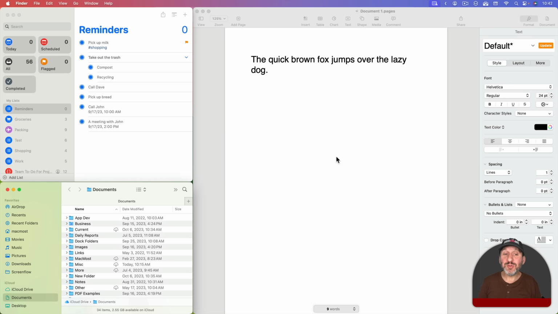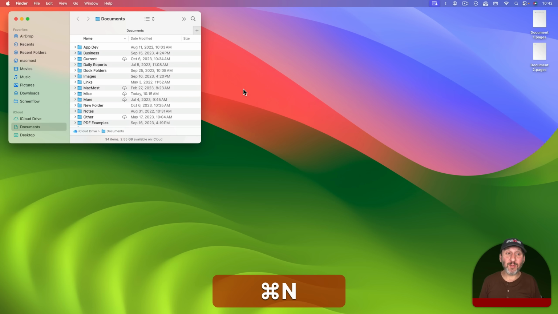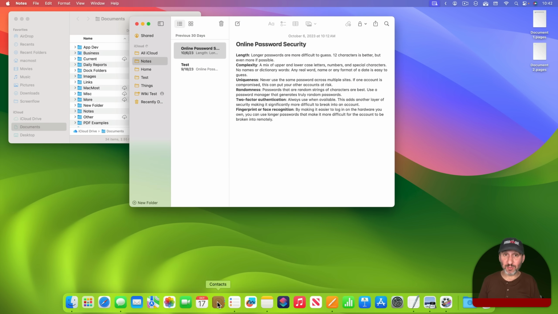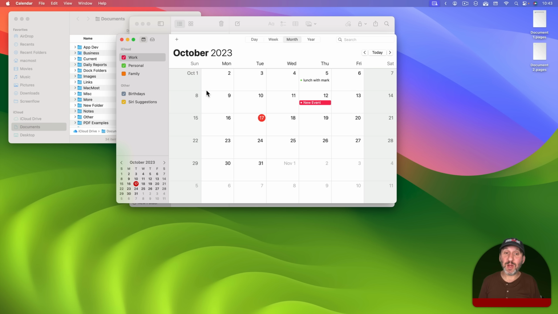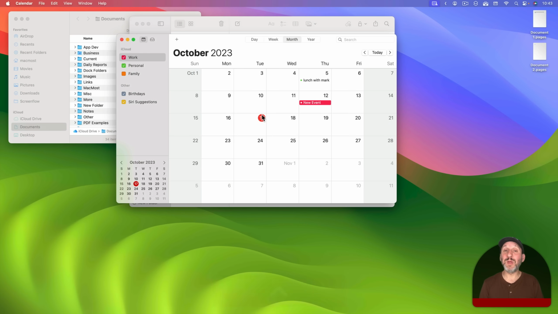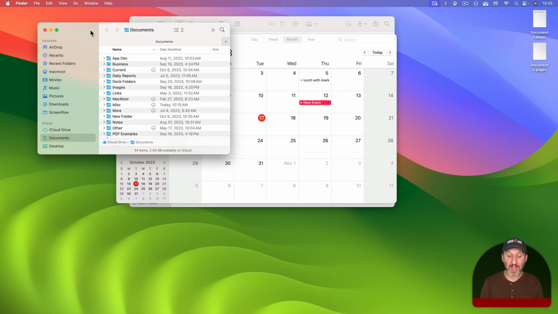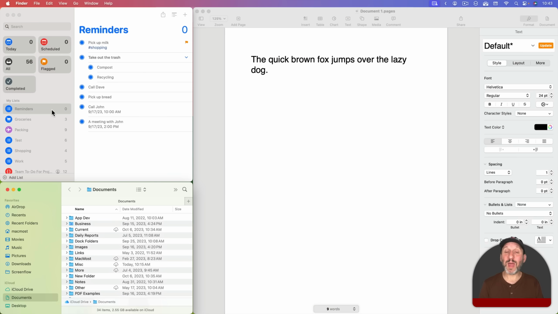Also, of course, you can use Mission Control to create multiple desktop spaces. So I'm going to use Control Up Arrow to go to Mission Control, and I've got these windows here on Desktop Space 1. I'll create Desktop Space 2, and on that I can put whatever I want. I can create some new windows, even new Finder windows here and other windows as well. I can use the Mission Control shortcut to go back to the other space and switch between these two spaces. You don't have to quit these apps. You don't have to close these windows. You can just go to another desktop, do some work there, even using the same apps. Like here's a Finder window. And then to resume work, go back over here.